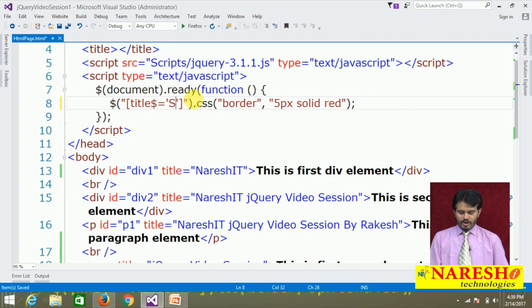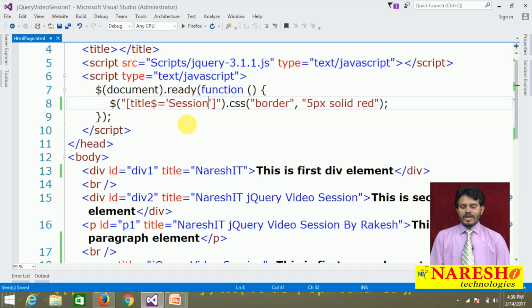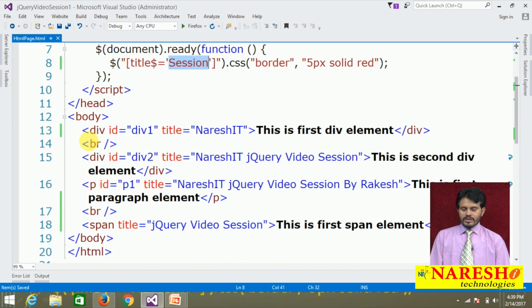I just changed the value to "session". Whichever element has a title attribute whose value ends with this specified value, "session", that element gets selected. The first element has a title attribute, but its value is "Naresh IT".